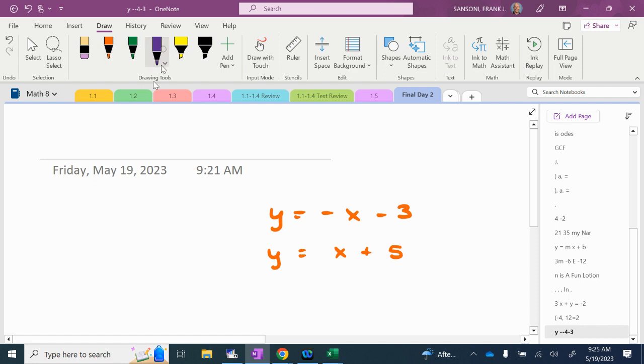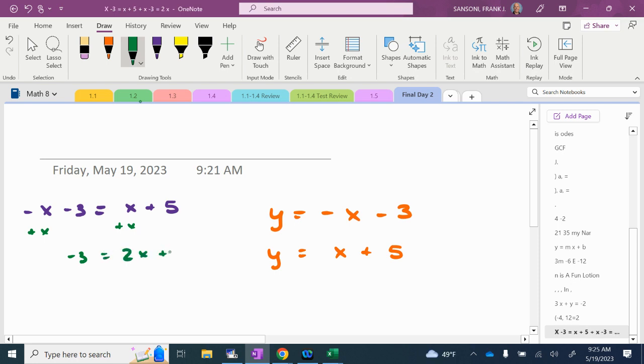So I have, that's correct. Let's put the x's to the right. So let's add x to both sides. So I've got -3 equals 2x plus 5. Let's subtract 5. You say you're rushing me? I am, because we're almost out of time. -3 minus 5 is -8. Divide by 2. The x value is what? -4. That's not my answer because the solution is always a point.